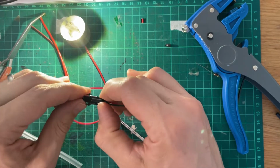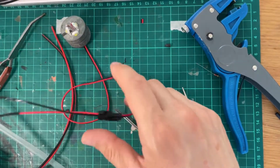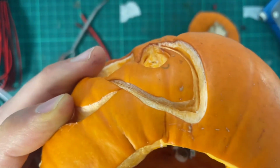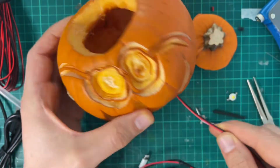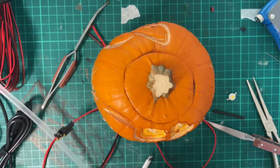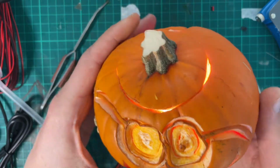Pumpkin lights are ready, set. Right, I've put the wires through here, made a hole in the bottom of the pumpkin, and now I just switch it on and let's go.